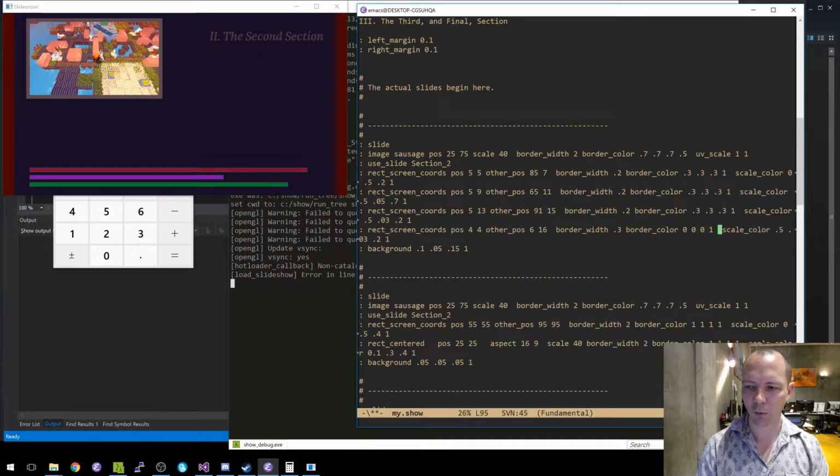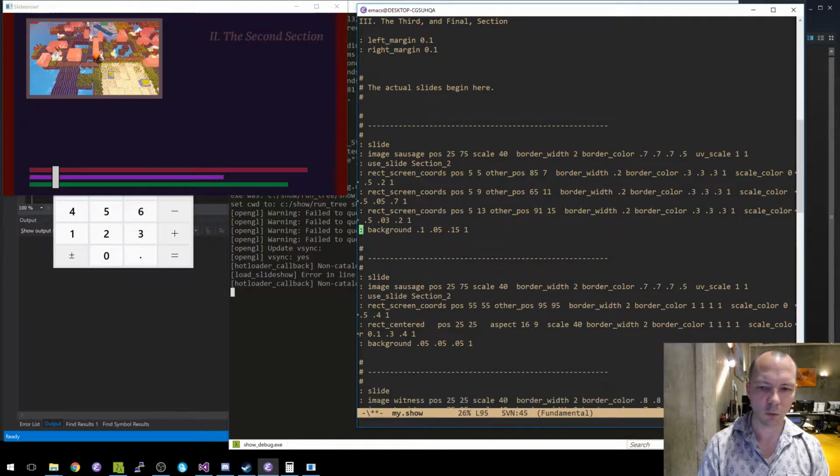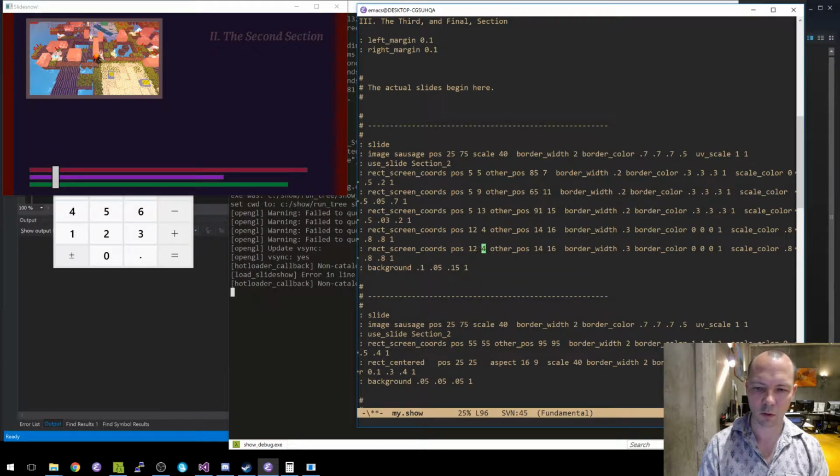Make a black border, and the color of this will be kind of a lighter gray. Oh, we don't want to be at 4, we want to be at 12 to 14. There we go. And then I want to make another one of these at 35 to 37.